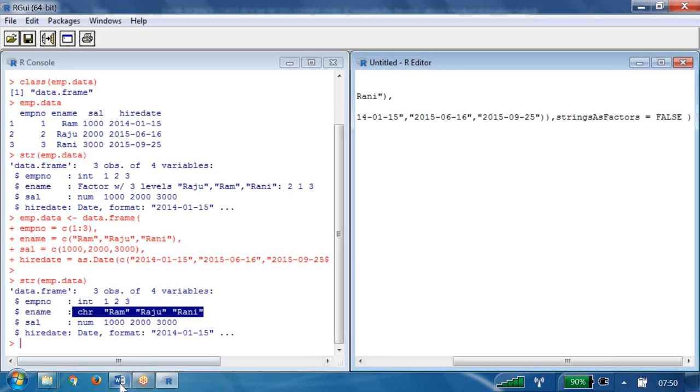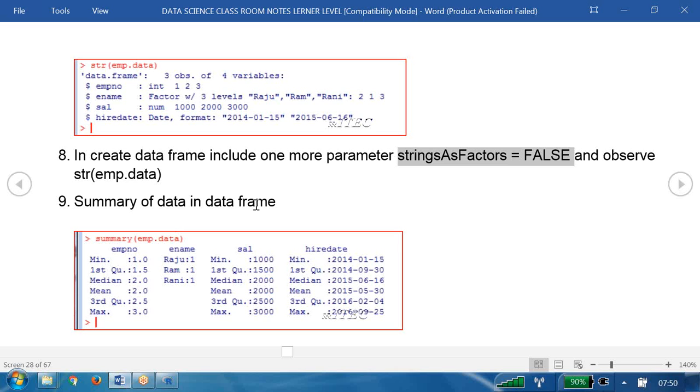Got it? Okay, that's the point. Next one is summary of data in a data frame. If I want to know the summary, like in the emp number column, what is the minimum value, the first quarter, median, mean, third quarter, maximum, all those things, we can see the statistics.